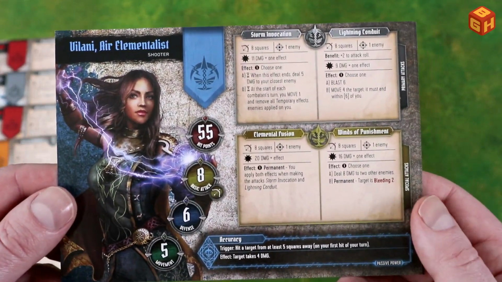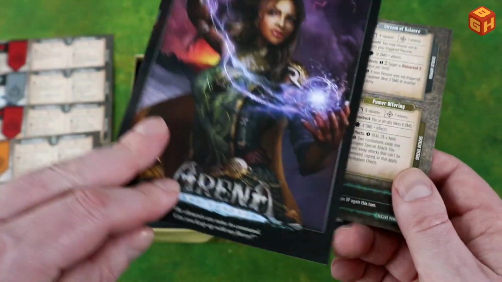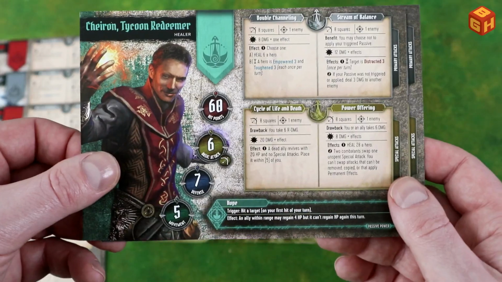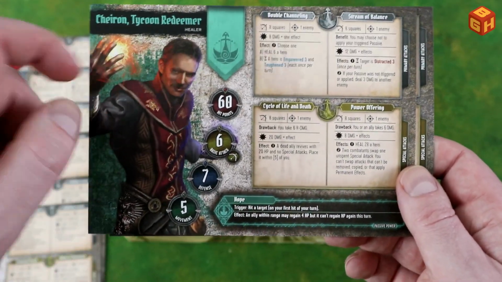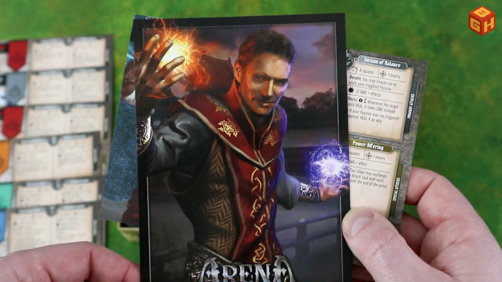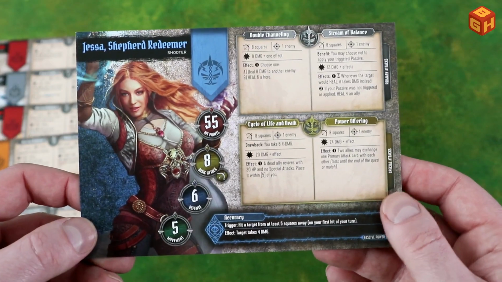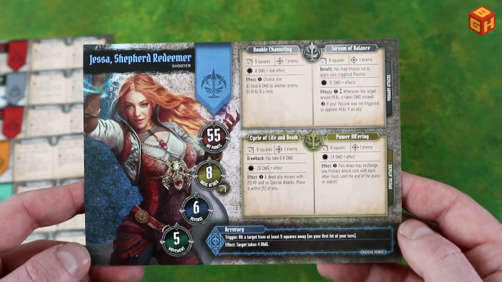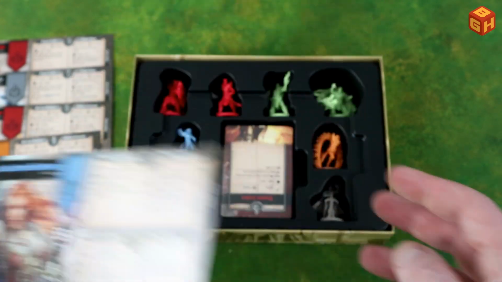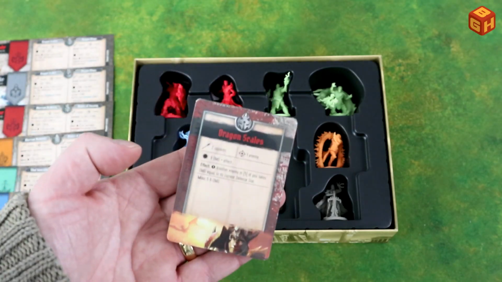We've got Villani, the air elementalist, who is a ranged character, a shooter. Their skills. That's the art. We've got Chiron, the Tycoon Redeemer. Is also a healer. It's cool. Kind of reminds me of someone. And we've got Jessa, the Shepherd Redeemer, also a shooter. And the artwork. That looks really cool. So you've got all these new heroes, 8 new heroes. And of course they have their cards as well, so check those out.